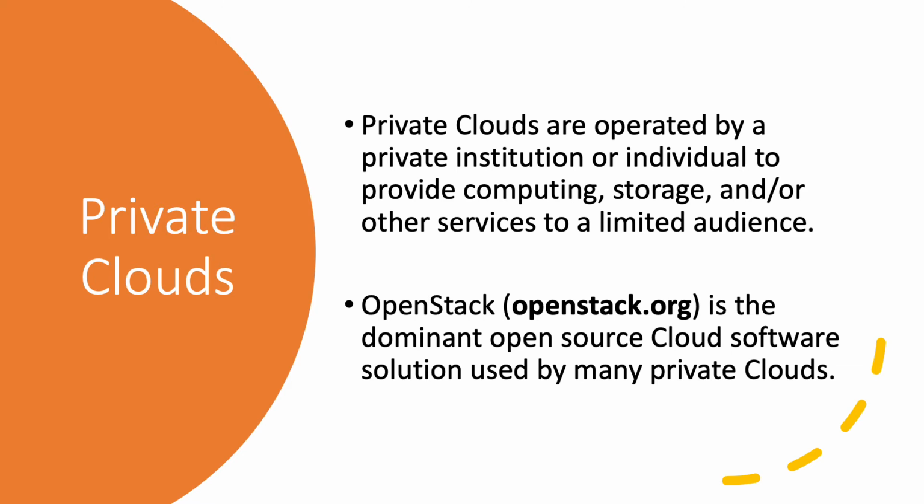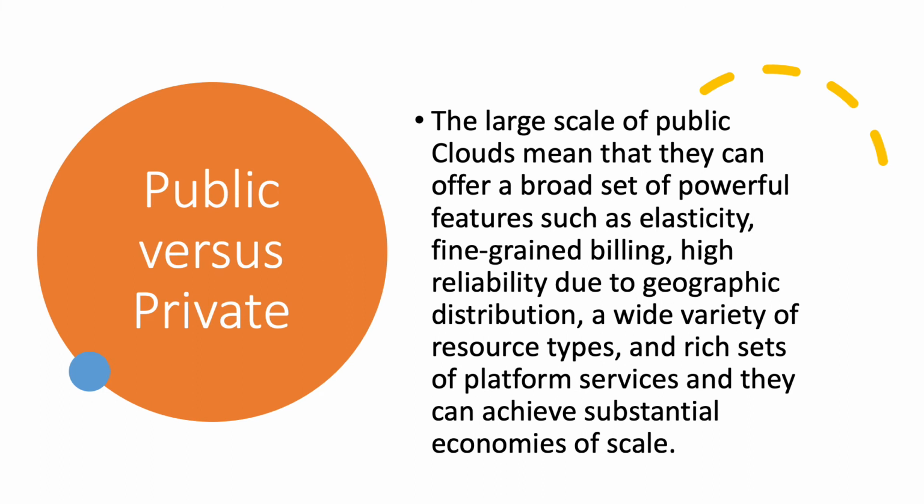many private clouds. Now, what's the difference between public and private? Why would you go for one or the other? Well, one thing, the public clouds are huge. They are selling you on scale. They have powerful features. They do fine-grained billing. They have very high reliability because they're geographically distributed. This is often a problem with private clouds. If one AWS node goes down, that's in a way trivial to their network because they have so many. They also can provide and provision your services close to your audience because they have data centers all over the globe.